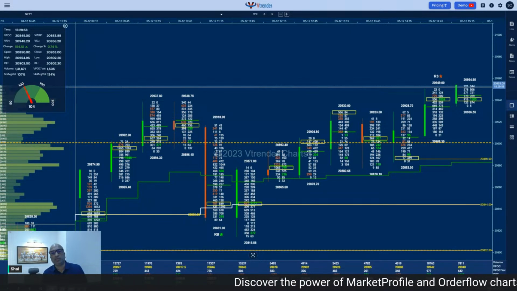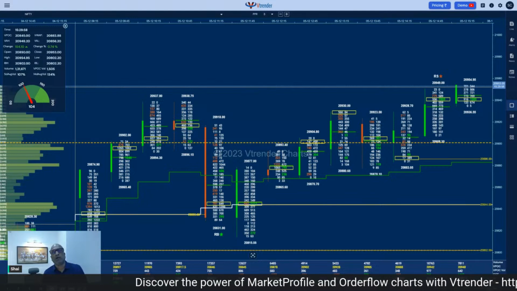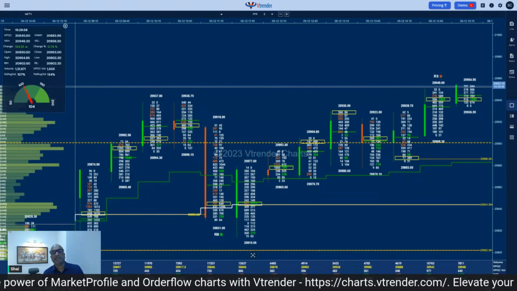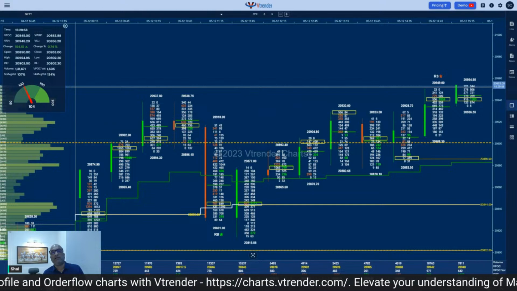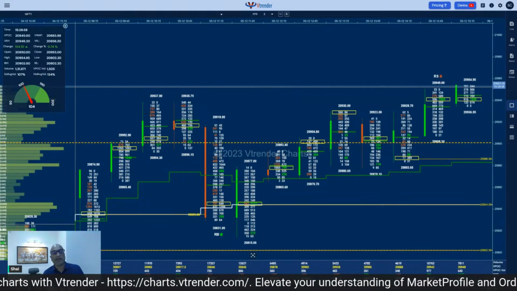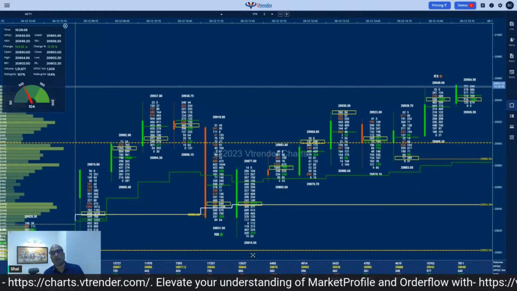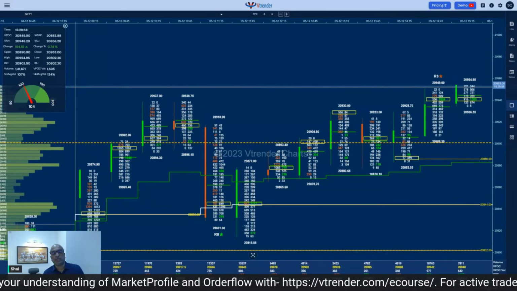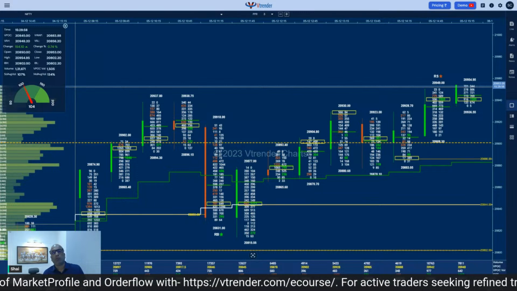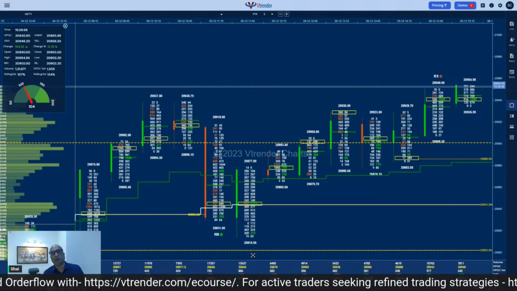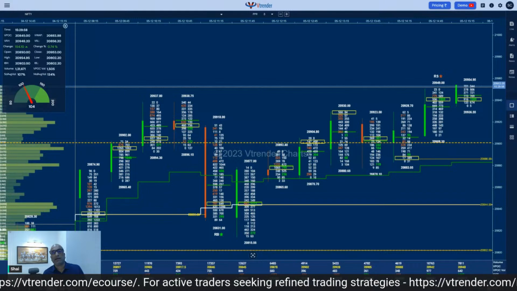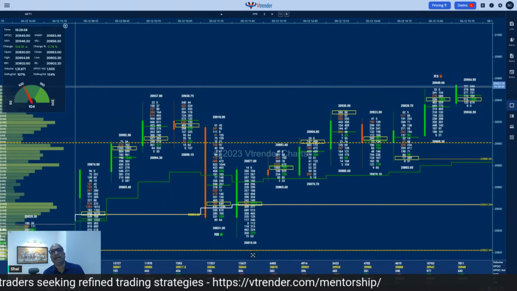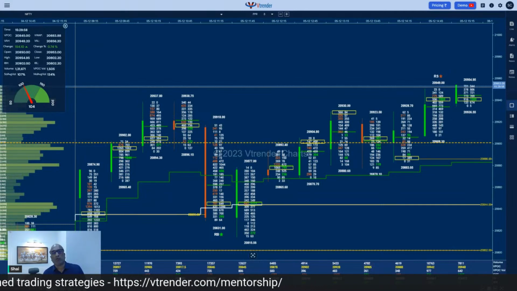So the market can do only one of three things: go up, go down, or go sideways. And as derivative traders, we have to be alive to the possibility of trading the market in all possible ways, right? So we're beginning the first of our order flow series, to talk about how order flow is going to help us in the kind of trading we do in the derivatives market. Today's session is basically an introduction to how order flow works.